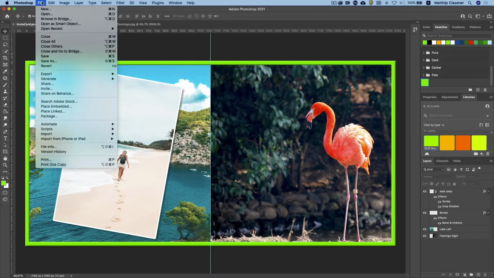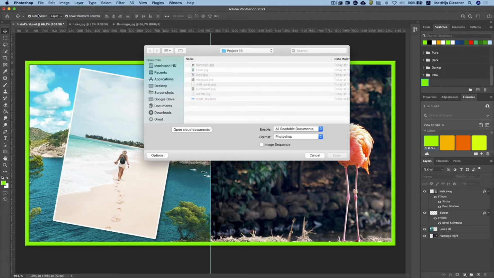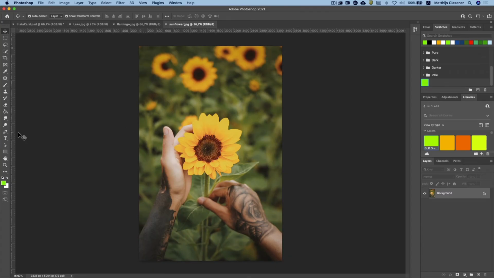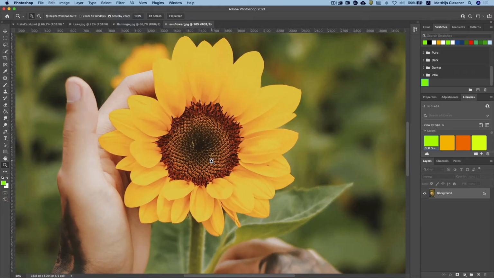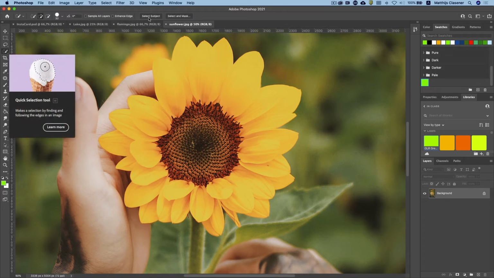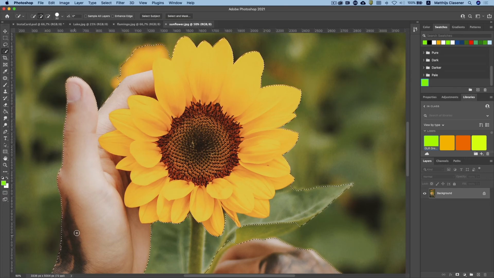So let's open that file as well. File, Open, the sunflower. There we go. There is a variety of options in Adobe Photoshop to select an object from an image. The first thing that I always try to do is make sure to select one of the selection tools over here and then go for Select Subject. In that way, Adobe's artificial intelligence will do its best to select what it thinks is the best option. But in this case, I don't want the selection of the hands over here, so it's not doing a great job at this moment.